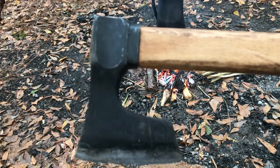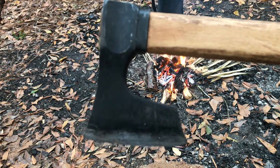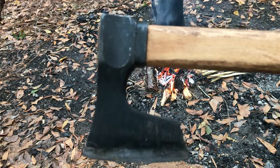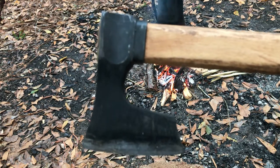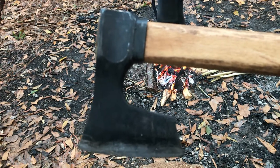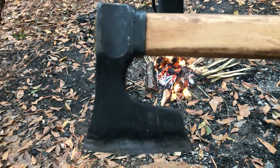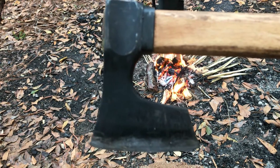Honestly, I've rehandled a ton of hatchets and axes in my shop, but this is going to be the first one out in the field. You always hear people with tomahawks saying, I got a tomahawk because I can rehandle it in the field. So let's see if we can rehandle a hatchet in the field. Stay tuned.